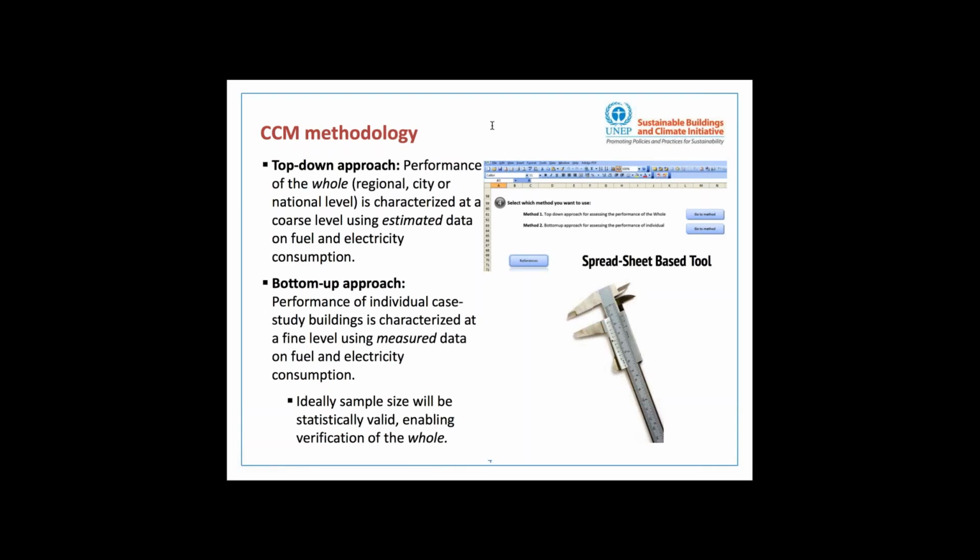And then there's a bottom-up approach which enables you to build up a baseline using data from the operation of existing buildings. So ideally you would use the tool in both the top-down and bottom-up mode so that you could check the accuracy of the data that's been used at top-down and also from bottom-up.